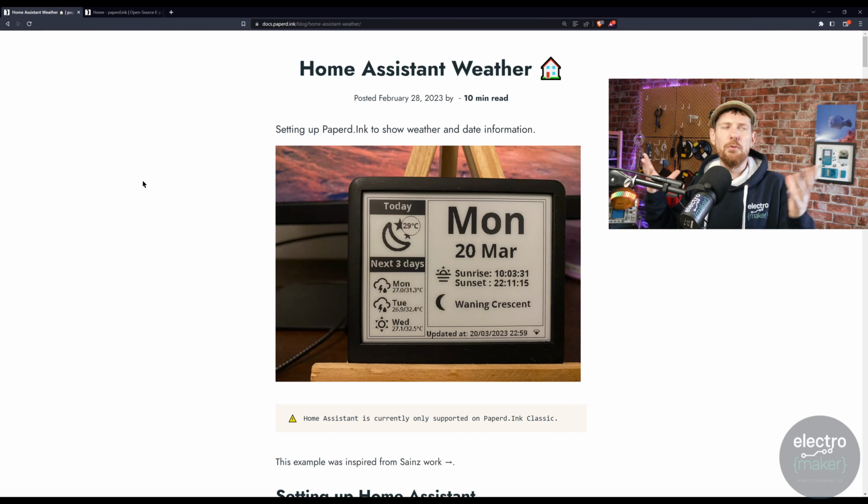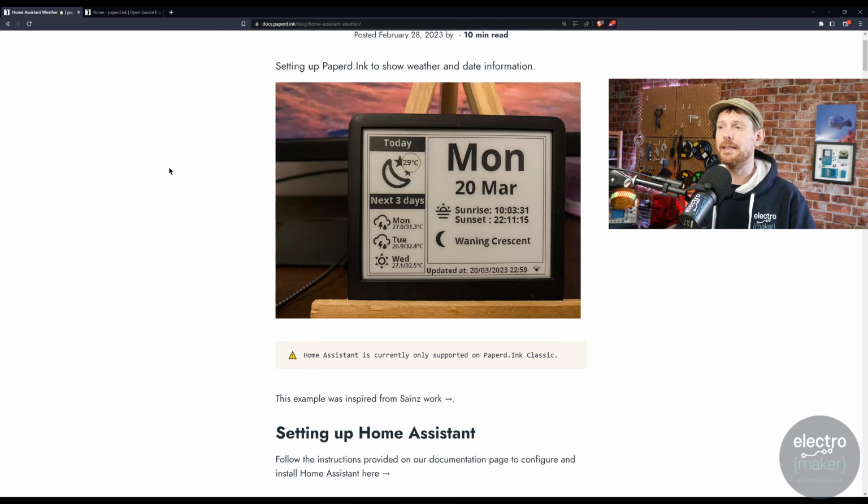Pretty much any one of us who has spent enough time banging your head against microcontrollers, or if you're someone who's an engineer that works in the field, you would probably be able to theory craft together, okay, how would I make my own version of this by calling an API and doing all this kind of stuff? The reality is, at the end of the day, when you don't have all that much time, you might not want to do everything from scratch. This is a really nice way to just integrate things that we already know work nicely into a product that seems really nice as well.